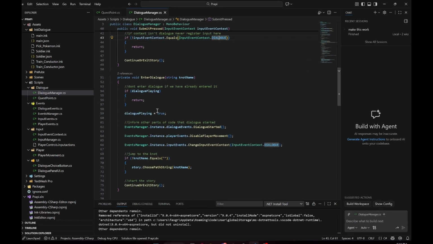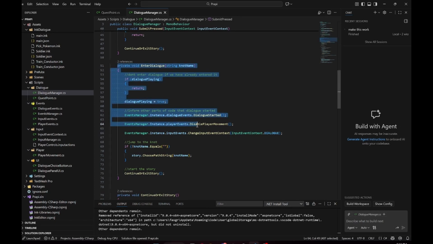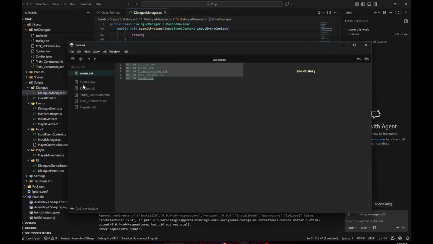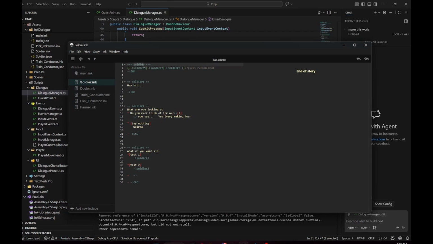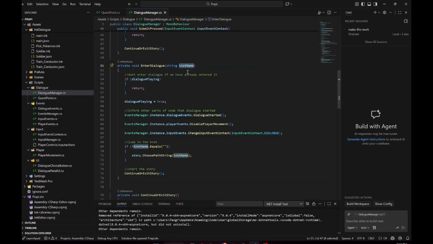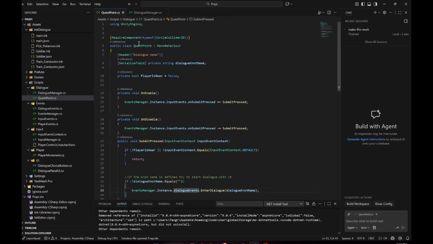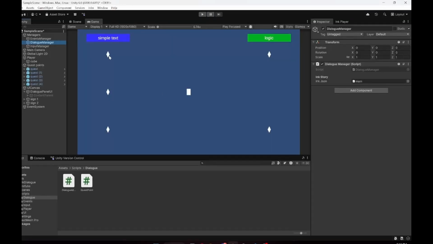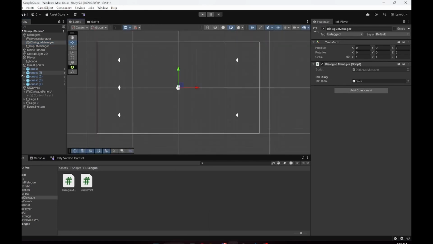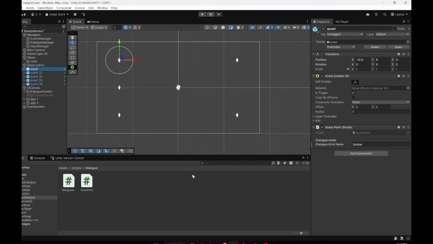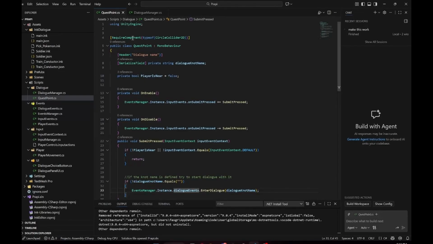And right here, I'm entering the dialogue with the knot name, which is what Ink describes as basically this, which is the name of the NPC. The way I'm doing this and the way I'm setting the knot name is right here in the quest points, which are these little things. If you see it in the editor, they have a circle collider, which I'm requiring through the code right here.